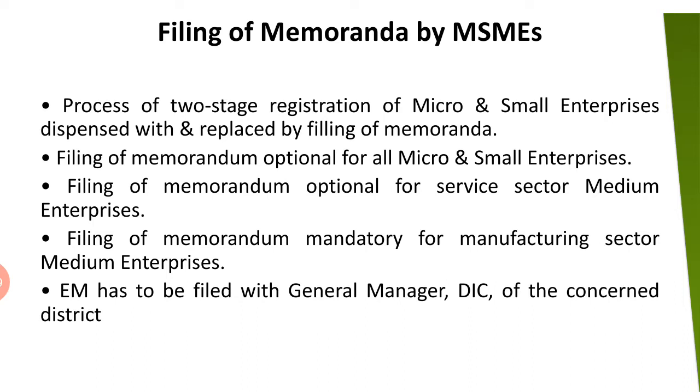Filing of memorandum is optional for micro and small enterprises, and optional for service sector medium enterprises, and it is compulsory, mandatory for manufacturing sector medium enterprises. The enterprise memorandum has to be filed with the General Manager, District Industrial Center of the concerned district. So instead of a two-stage registration process, micro and small enterprises can opt for filing of memorandum, and it is optional for them. In case of medium enterprises, it is optional for the service sector and compulsory for the manufacturing sector.